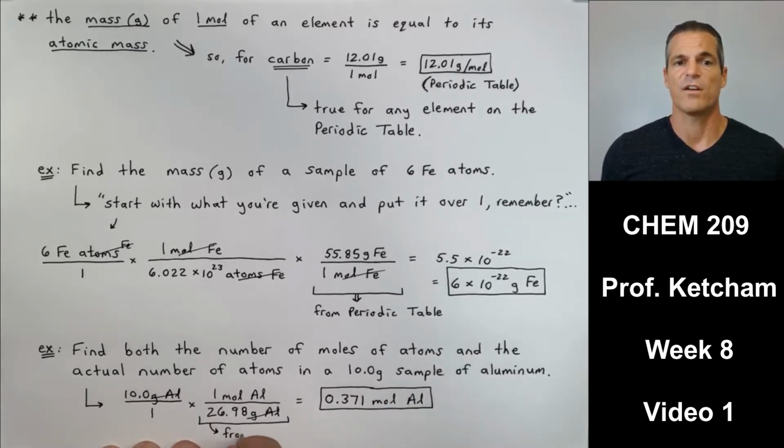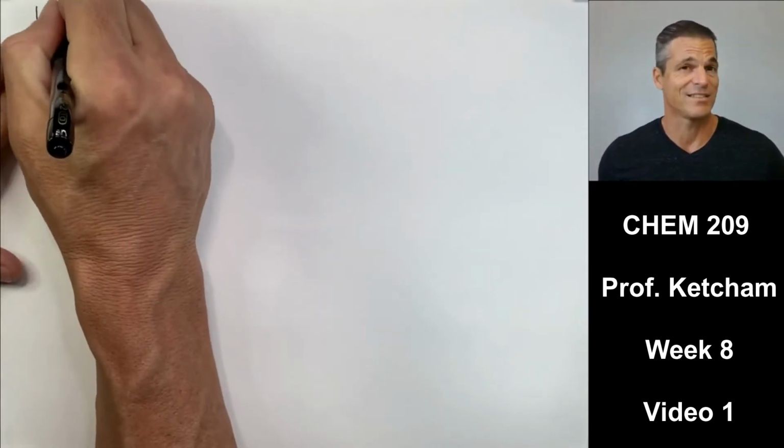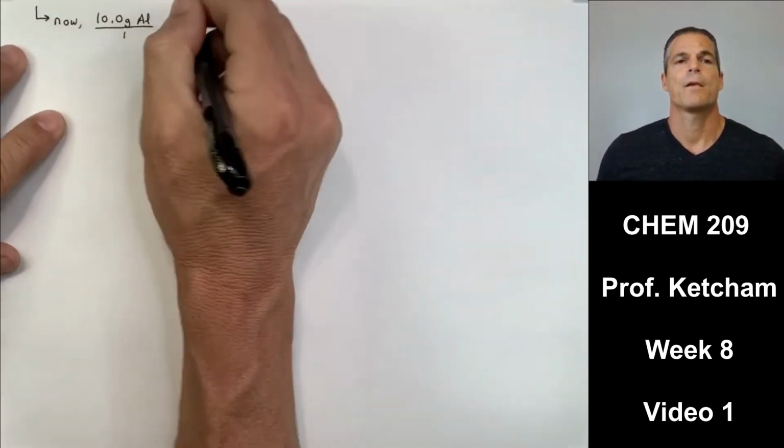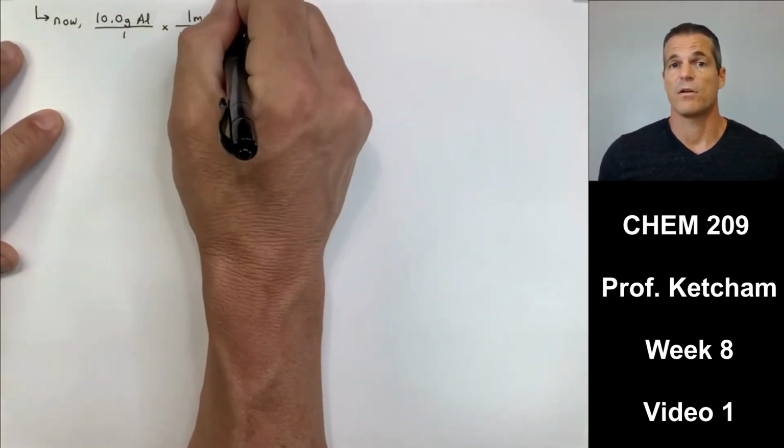Whatever the significant figures is that you start with is generally the number of significant figures you end up with, because everything en route is a conversion factor, and we take those to be exact. In other words, they have an infinite number of sig figs. All right, now we also have to find out the next part of the question.